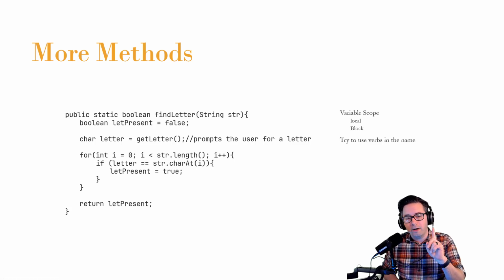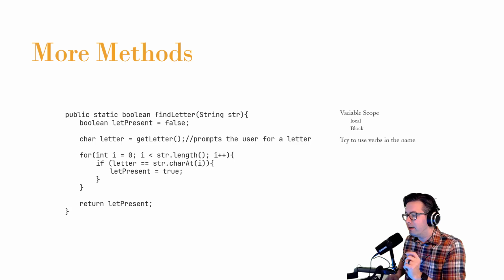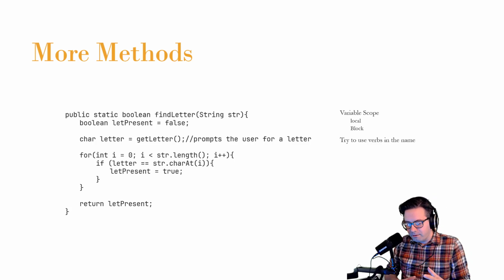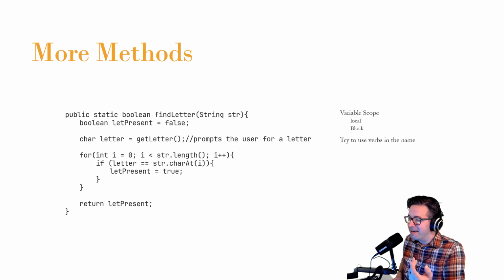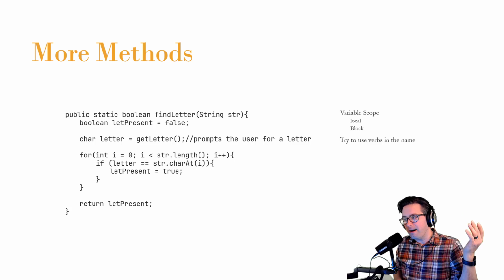One more thing I want to emphasize before I move on to the practice problems: when you're creating methods, make sure you use a verb name for them. Methods do stuff, so to be effectively descriptive, you have to describe what it's doing. In this case, this is findsLetter. Okay, it finds a letter. We'd have a javadoc that would describe it a little further, but the idea is that at a glance, it finds a letter.